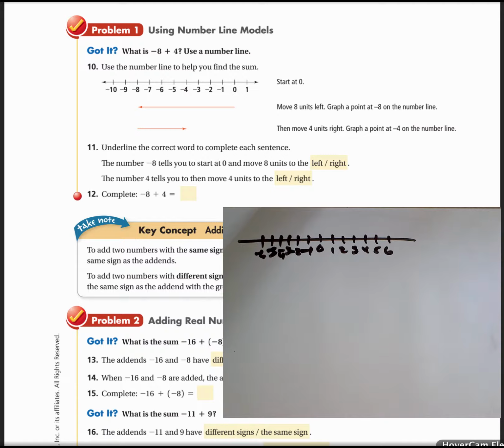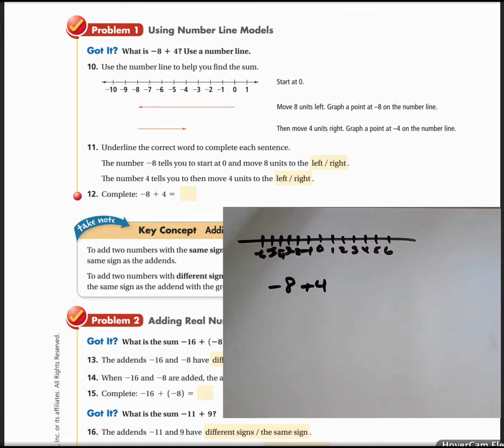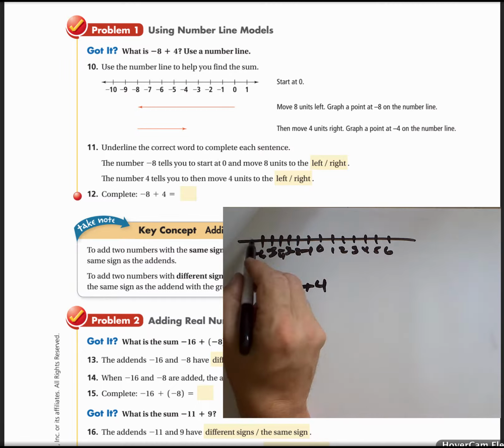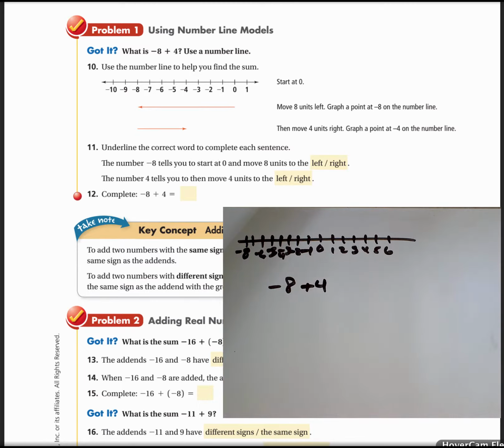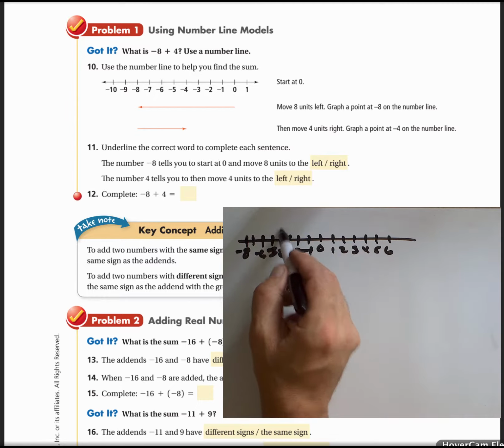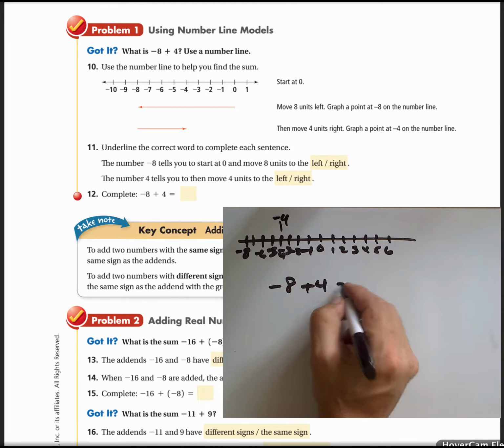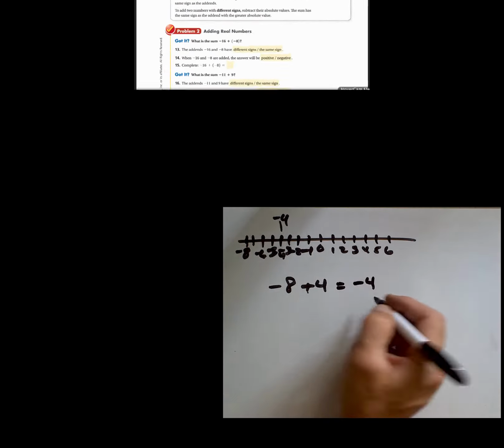This is where it really starts to help you. And I know a lot of students have a problem with negative numbers and positive numbers. So the example they show here is negative 8 plus 4. All right, negative 8 is a little bit out of our realm, so we can put 2 more dashes here and make this negative 8 down here. And we're going to start at negative 8 right here. And this plus says we're going to add 4 to it. So it's going to go 1, 2, 3, 4 right here, which is a negative 4. So we know negative 8 plus 4 is a negative 4.